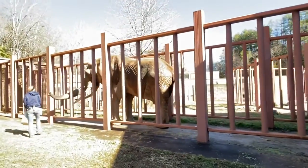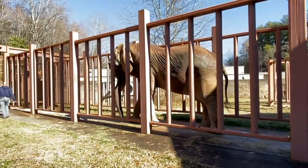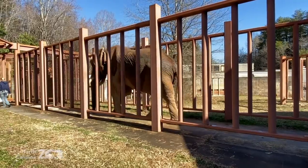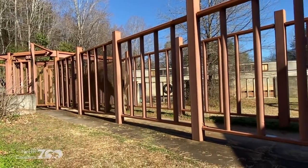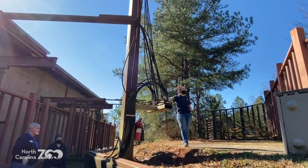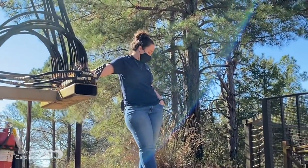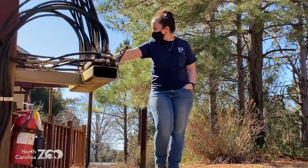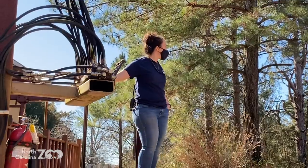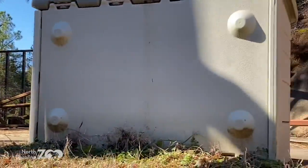And then this is a shoot. Where is he going right now? He's actually going out to habitat now. If you want, we can walk over there and see him walk out onto the habitat. And look at these. Leslie, just look at this contraption for opening and closing doors. Are these all hydraulic? Yeah, this is all hydraulics. We've got a pretty great system. We have control panels all throughout the barn area so that we can control different sets of doors from different angles. And again, it's kind of a big puzzle for us sometimes, setting up which way the elephants are going to move and where they're going.